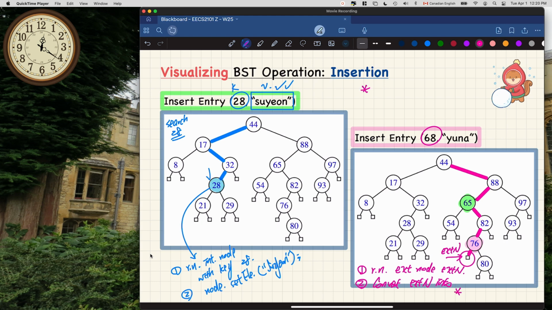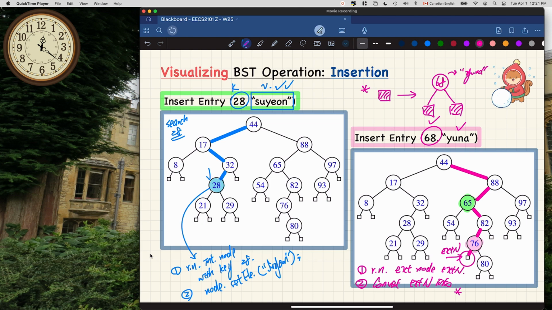Okay, all you do is you're going to say, now that external node will be converted, okay, let's say this. This one here is now being converted into some internal nodes with 68. And of course, that one there will also store the value UNA over here, right? You can see the value here, okay? And then that one there is just going to contain 2 external nodes. So that's what you do. You can also work out the Java code. Just create the objects and set the key and value accordingly. That's all you do, right?